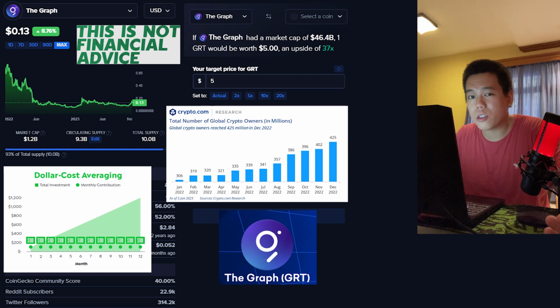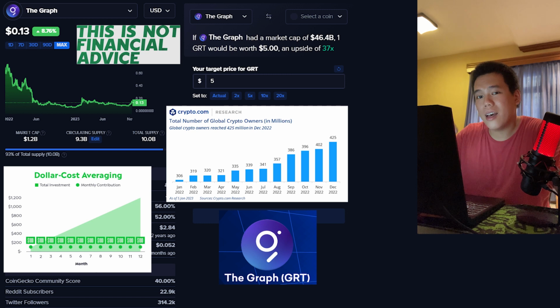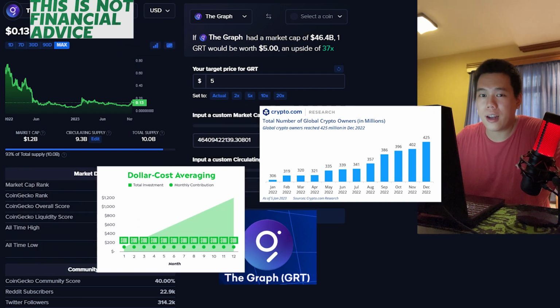I wouldn't be surprised whatsoever if GRT during the next bull run did hypothetically, at least, go to the price of $5, and during the process, make all of The Graph critics and non-believers come running over to the Chad that's been DMing their grandma for the past 2 weeks. Gonna be a little bit embarrassing if you ask me. However, that's not financial advice. I'm extremely bullish on The Graph. GRT, in my opinion, is ready to shock the world during the next bull run.